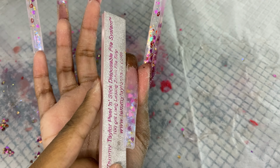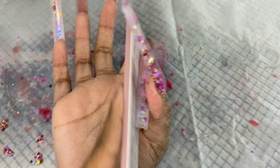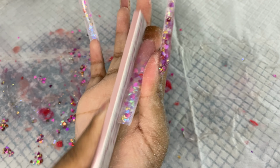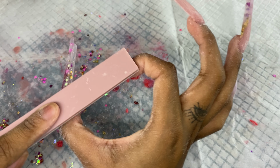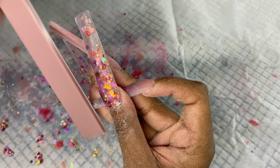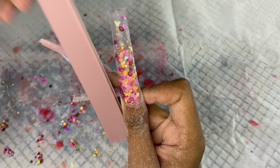I'm filing, but the first few steps, I'm kind of mimicking what I was doing because I was out of frame the whole time that I was filing the other nails. So I just want to show y'all that I'm doing underneath the nail, the sidewalls, and I'm holding the file as flat as I can because I am trying to create a boxy shape.